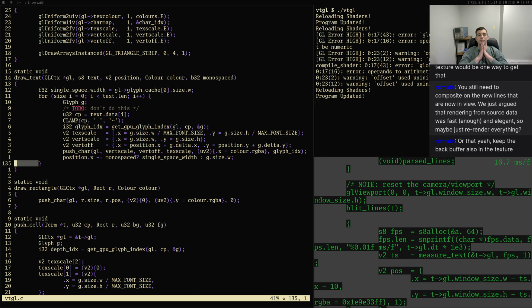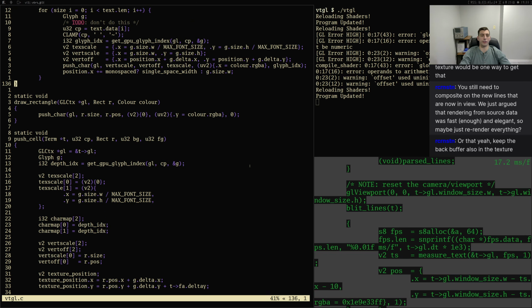I guess it's not that bad to scan through the buffer, find any tabs, and account for those as well. It could be slow. Let's try that though.